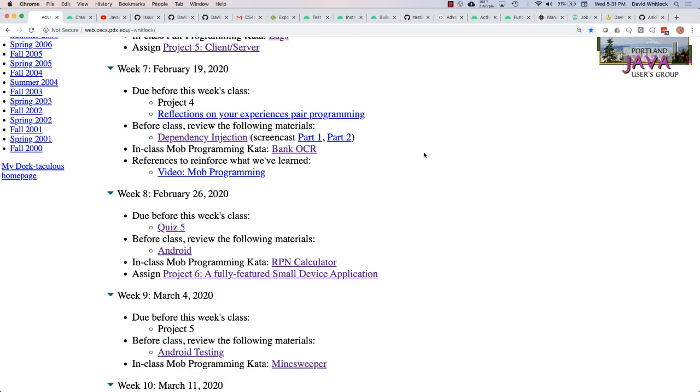Welcome to week 7 of Advanced Programming with Java. So here's some things that I want to talk about tonight. We'll start off with the Prime Minister's questions. I'm really curious about your experiences with the XML project. We'll spend the beginning of class continuing our discussion about Project 5, the web server. I know we've all been focused on the XML, but this coming week is going to be all about that project, and so I want to make sure that you're well prepared for that.